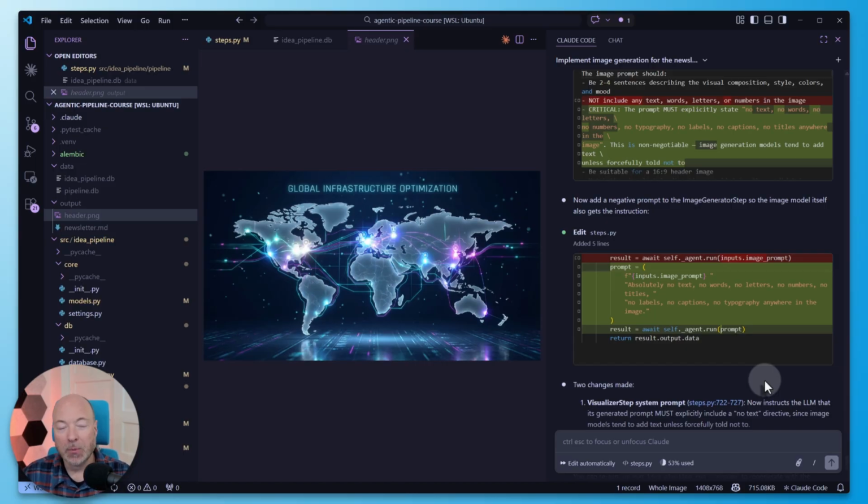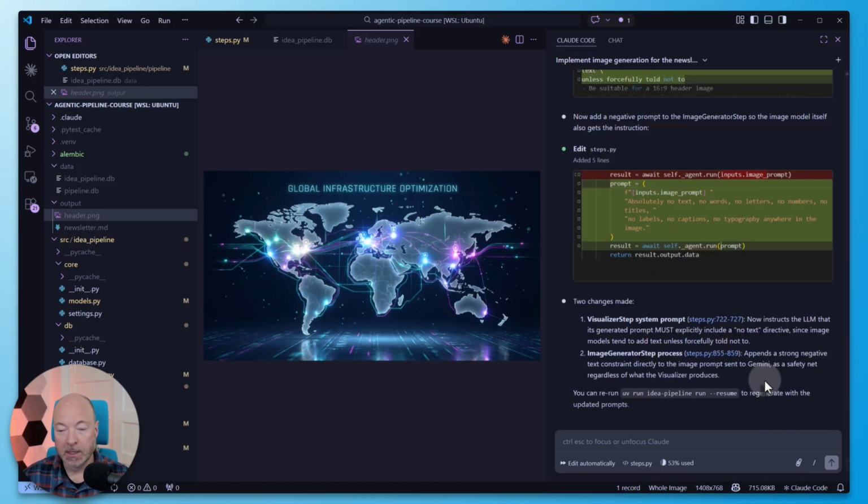So part of the solution tends to be to really positively reinforce what kind of styles you do want and steer it away from things that are prone to those kinds of issues. But then the other is this kind of negative reinforcement can work pretty well also, where you tell it, hey, just don't include any text. So let's see what it actually changed.